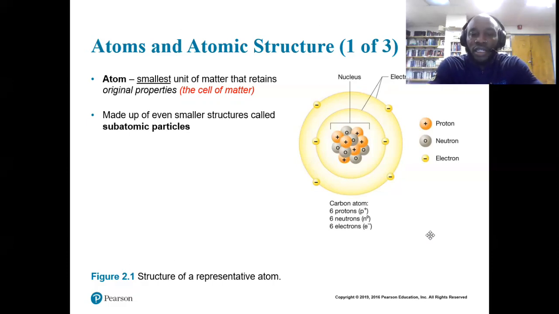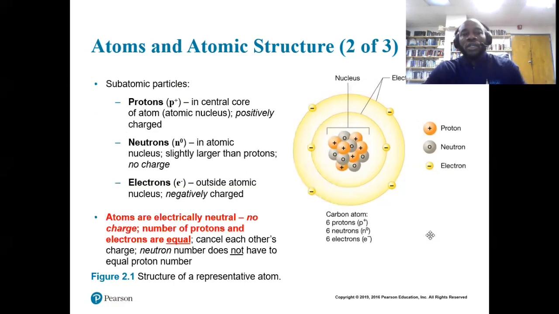An atom has a nucleus, which has protons and neutrons, and it also has electrons which surround the nucleus, floating around the nucleus. And hopefully you've all taken some kind of chemistry class. If you haven't, and this sounds foreign to you, you can always set up a meeting with me to go back over it, and we can talk about it in a little bit more detail. But hopefully you have some kind of background in chemistry, and this is not all brand new. All right, so we're going to go through atoms and their atomic structure.